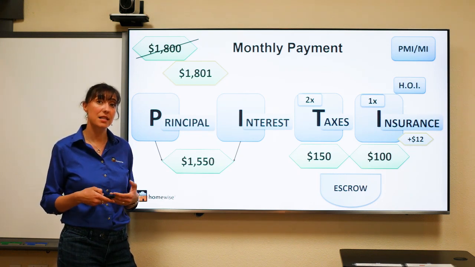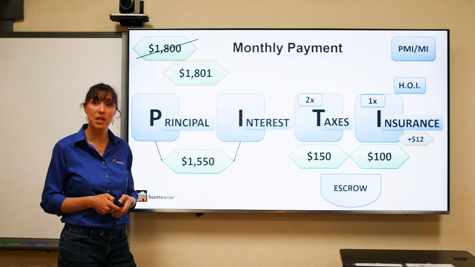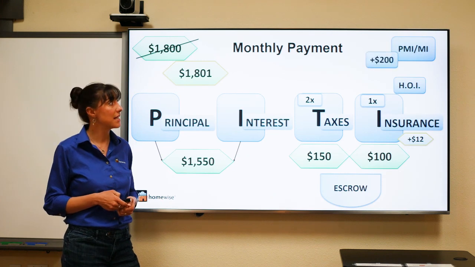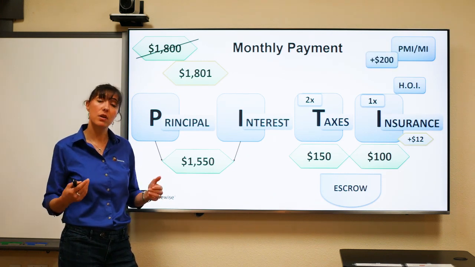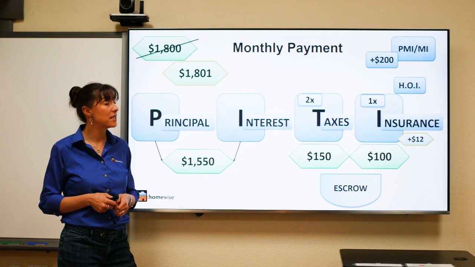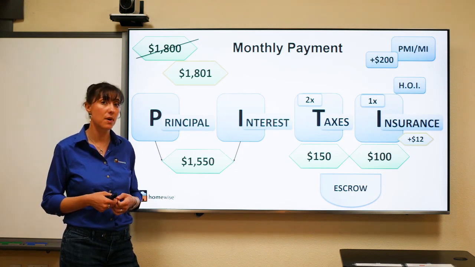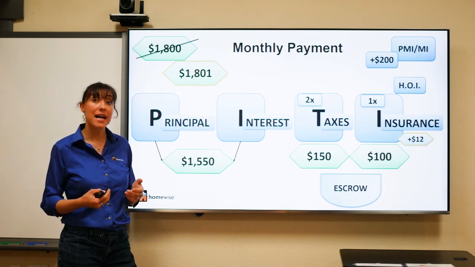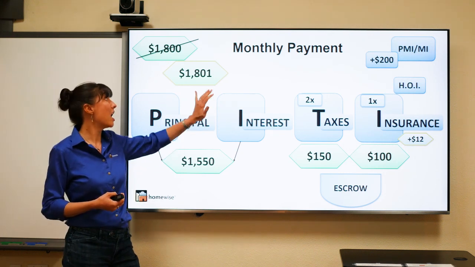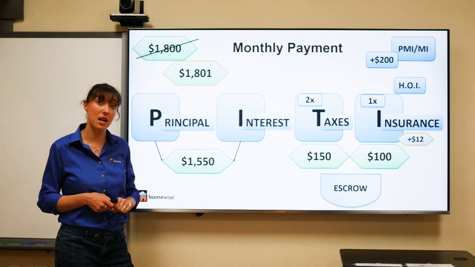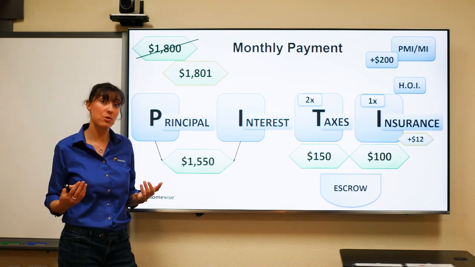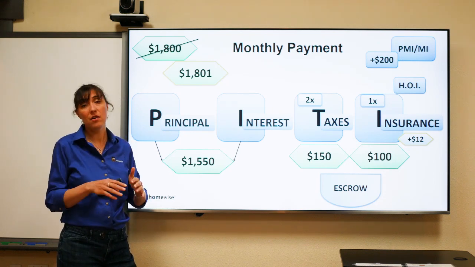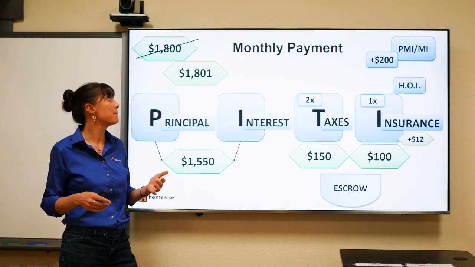How much they charge me each month would be dependent upon how much I bring. It can be as much as an extra $200 a month. So let's use that example here. If I have a loan with another lender outside of Homewise, because we don't charge private mortgage insurance each month on our loans, let's say it's an additional $200 a month. That $200 a month either needs to fit on top of my $1,800, so I would need to be able to afford a payment of $2,000 a month. Or if I don't have the room for that payment in my budget, then it needs to fit into my $1,800.